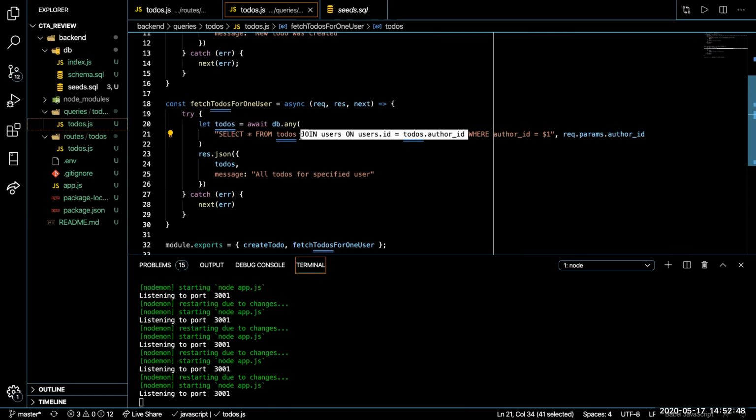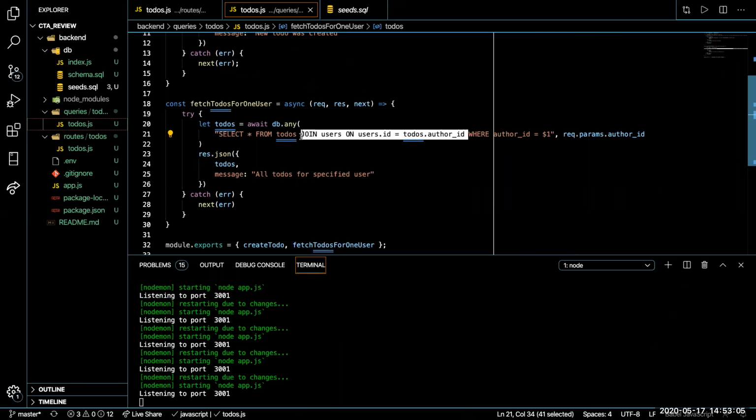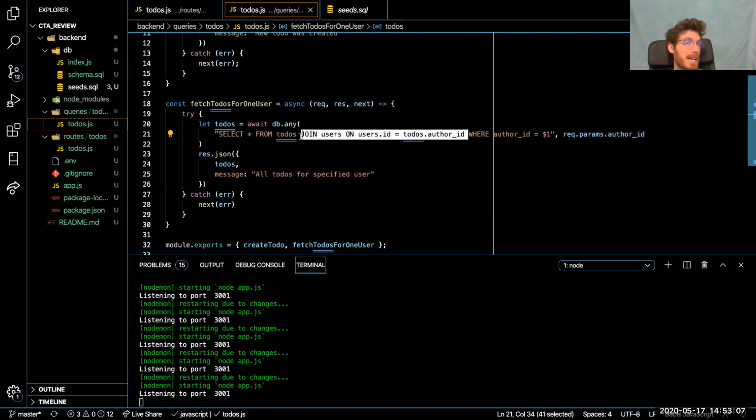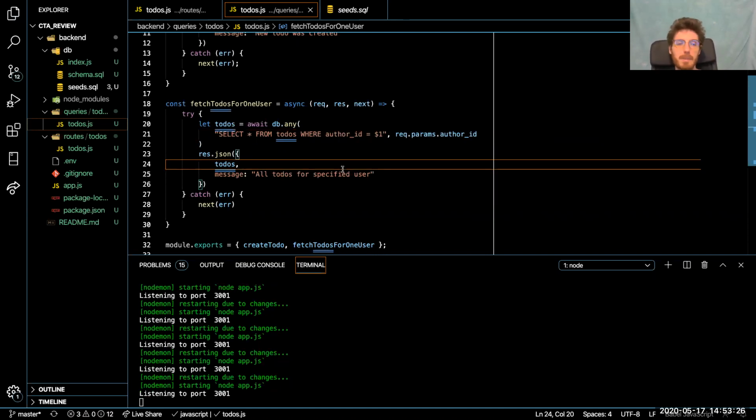So basically, there is a different post. So it's better to do the join to see what each one is doing. Yeah, so if I had comments on a post, like if I was building Reddit or something and I had all these different comments, I might not just want the user ID, but I'd probably want the username or something. And so then I would want to join. But for this scenario, I probably don't need the user's email because that user's already signed in with their email. Okay, so I am going to delete that for now, but I just want us to be aware that that is something we could think about.